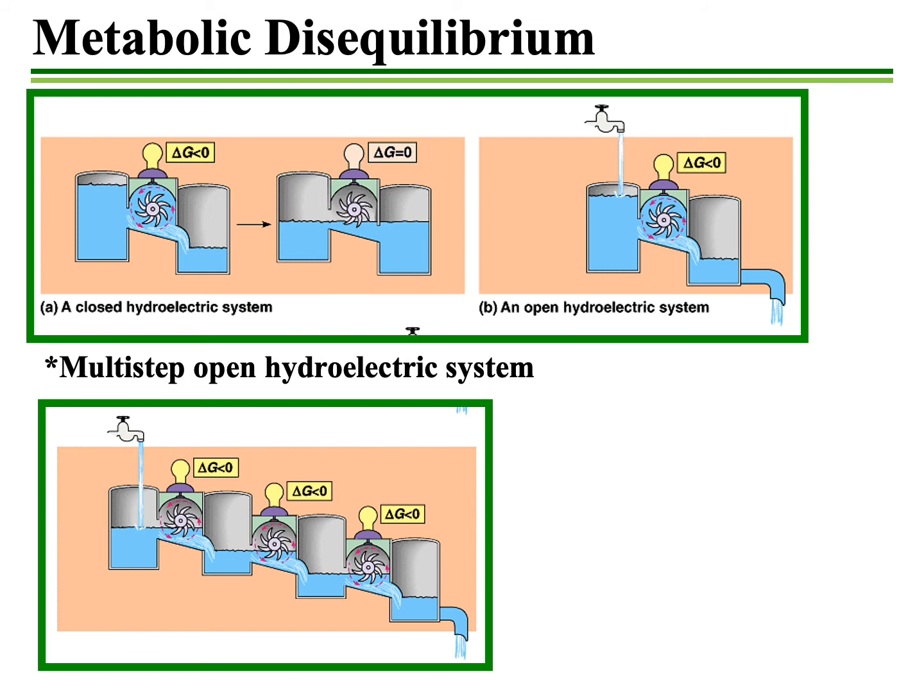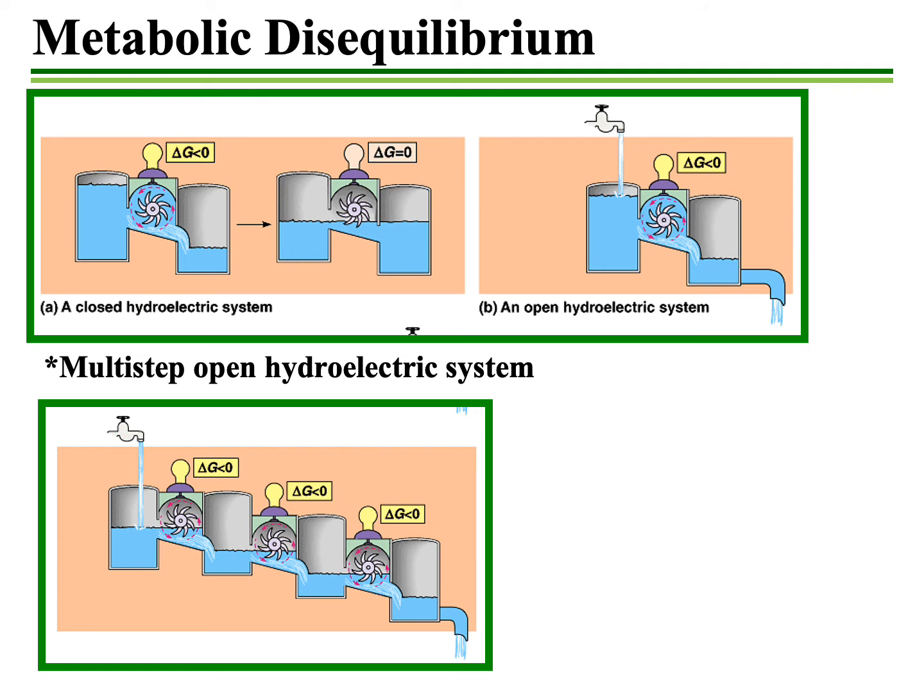So as long as there is water coming from the faucet to fill tank 1, there will be enough water to pass the turbine, turn the turbine, generate electricity. This is an open system. There's a constant input of water into tank 1 and a constant release of water from tank 2. So we can argue that this is a better designed system if our goal is to continue to always turn the turbine and generate electricity. This is a better system than the closed system we looked at in panel A.